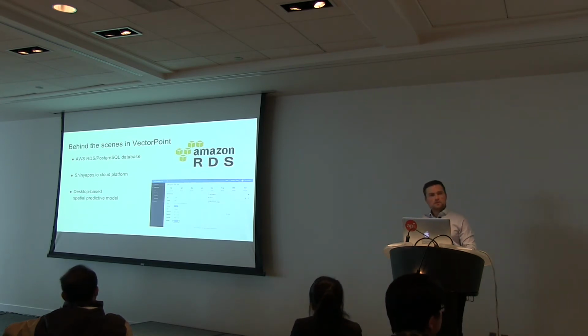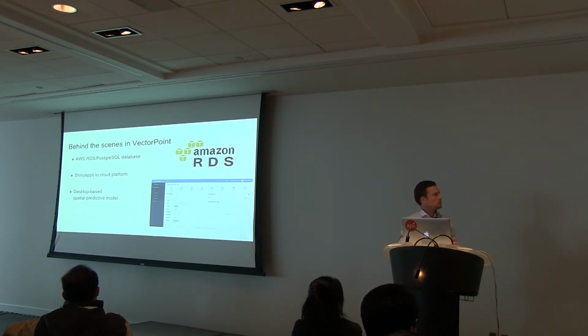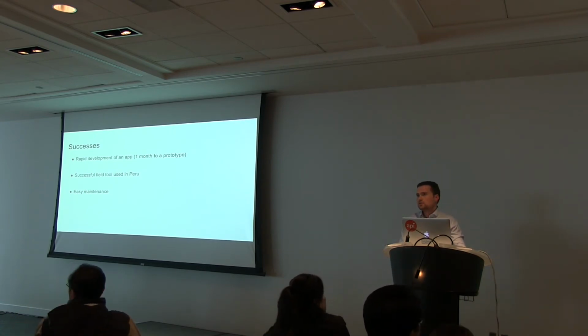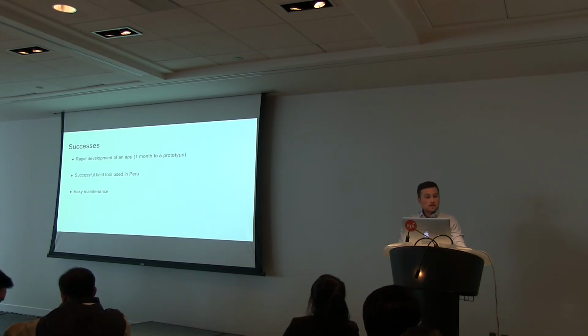So let me go back to the bigger theme. What does productization allow you to do? You can basically build a product out of a model, and that's awesome. To build this one took us 1 month. Knowing now what I know about this technology, I think it shouldn't really take more than a week to build an equivalent app. That's pretty awesome for the technology. This is a successful tool. It's much more than a paper publication, and it's pretty easy to maintain.